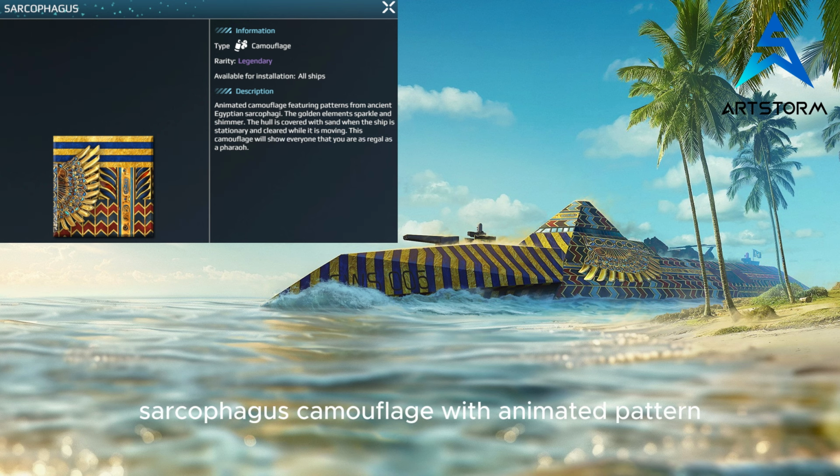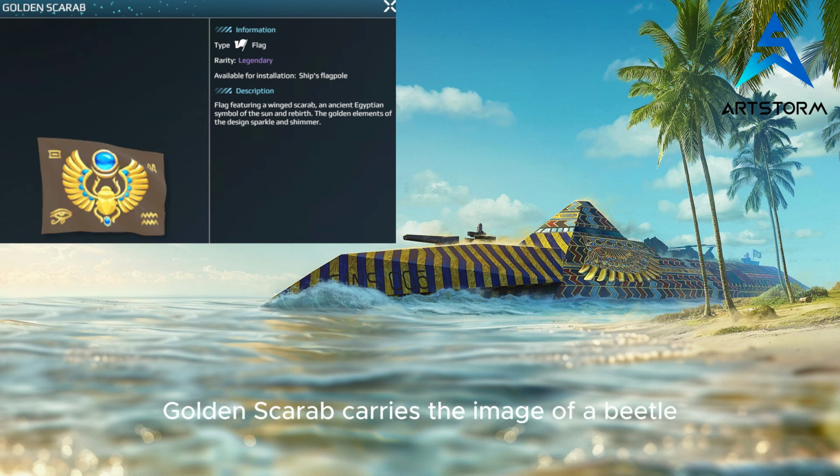Sarcophagus camouflage with animated pattern will decorate the ship with patterns characteristic of the majestic buildings of ancient Egypt, and the flag golden scarab carries the image of a beetle, an ancient winged symbol of the sun and rebirth. The gold of the pattern shines and shimmers brightly, attracting the attention of others.